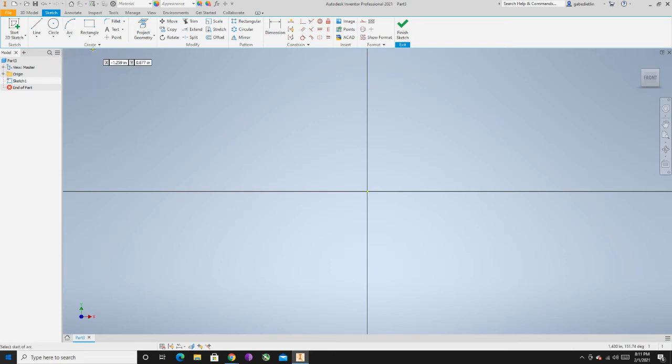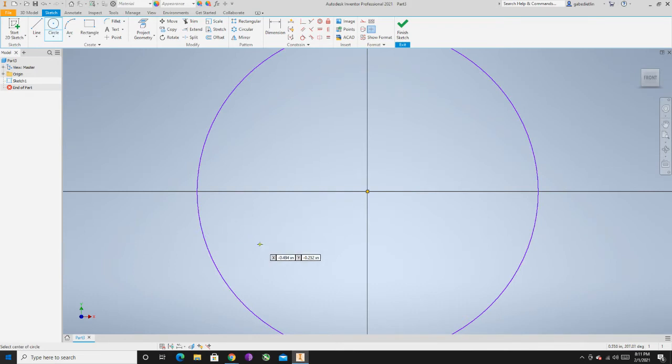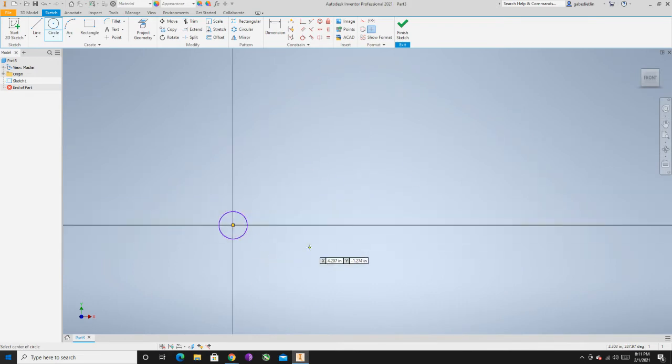But arcs are great. I use arcs all the time. So we go back. We have circle. Circles are a pretty good one, good for making screw holes and stuff.